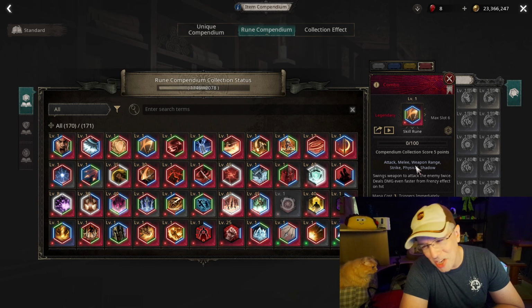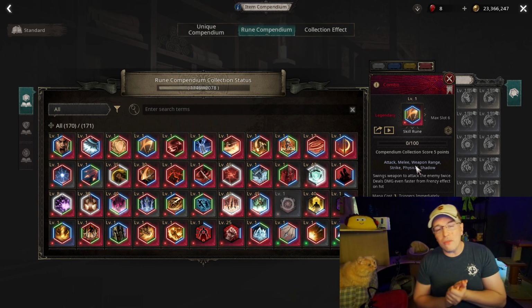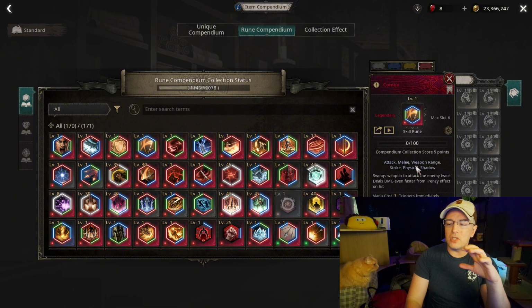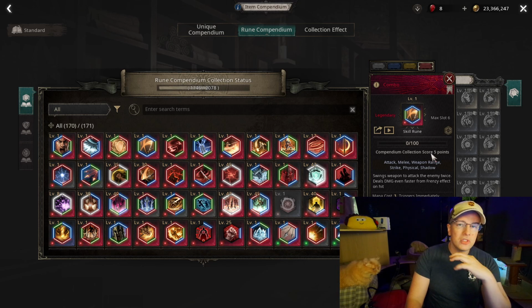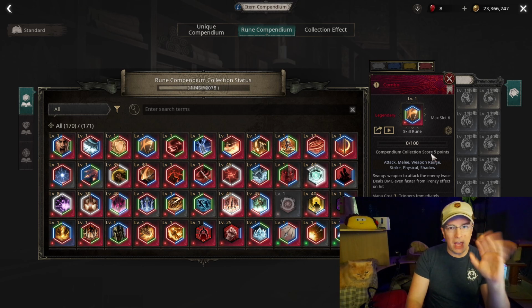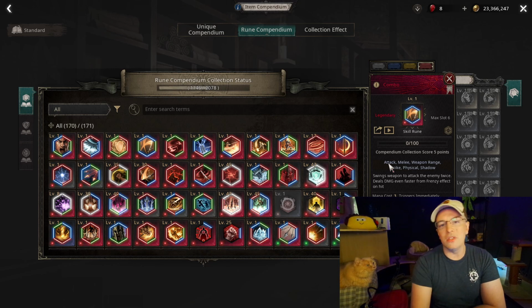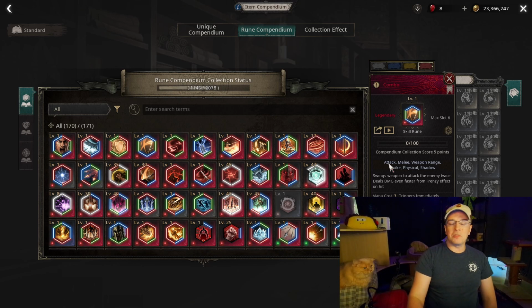But this is something that is straightforward and is very overlooked. Tags on your skills, attacks, spells, everything are very important in this game, and it is really easy to overlook stuff, especially when you're talking about awakenings and things that change stuff.